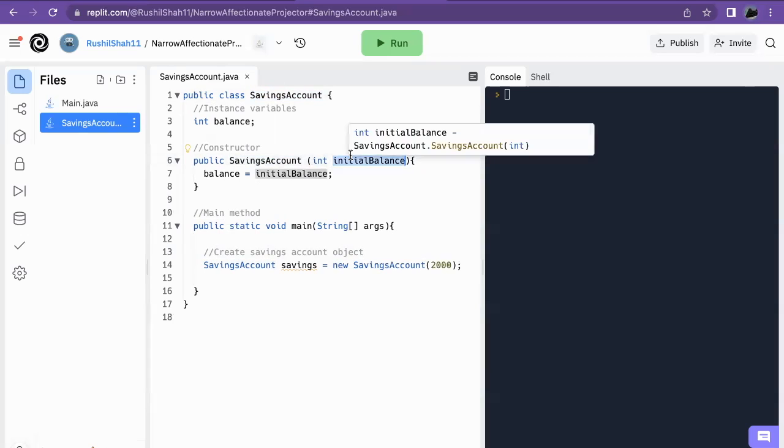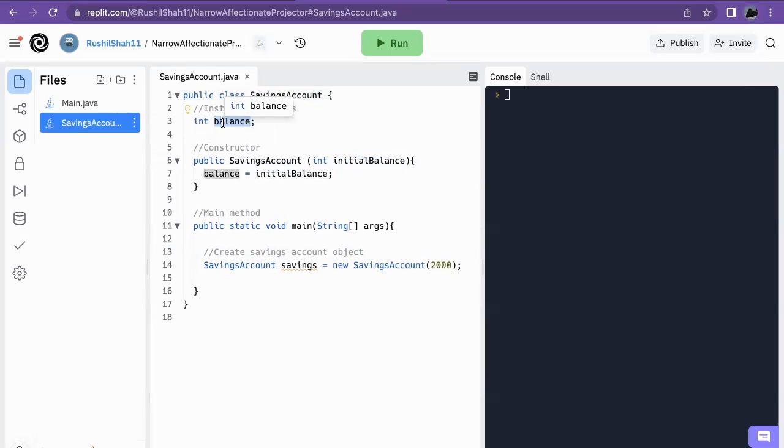So if we want to set an initial balance when creating the object, we simply pass a number through these parentheses. And then what will happen is that this variable will be assigned to the instance variable over here, and we can later manipulate this using methods. So once we have these basics down, we go to the main method where we create objects and execute the code. So far, we've created an object of savings of type savings account, and we've decided to input a value or an argument of 2,000, which is representing the initial balance in the bank account, because 2,000 gets assigned to this variable, which then gets assigned to balance, and now that carries a value.